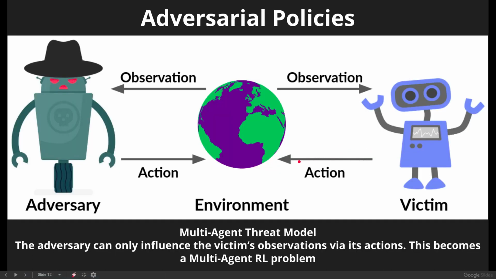Okay, so we discussed the pixel-based attacks, and those perform quite well, but the constraint that the adversary has to be a part of the loop can be unrealistic in certain cases. Hence we have a more realistic multi-agent threat model where the adversary influences the other agent, or the victim, by taking certain adversarial actions, which in turn affect the victim's observations. The victim is the same as our RL agent.